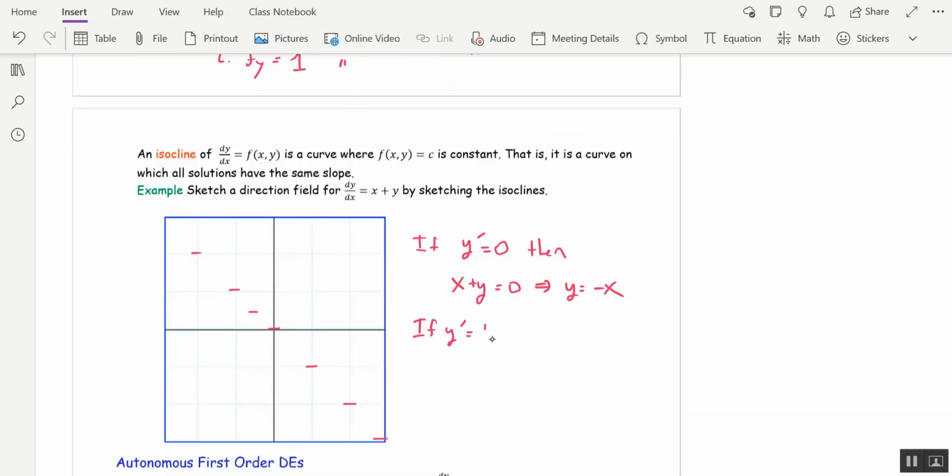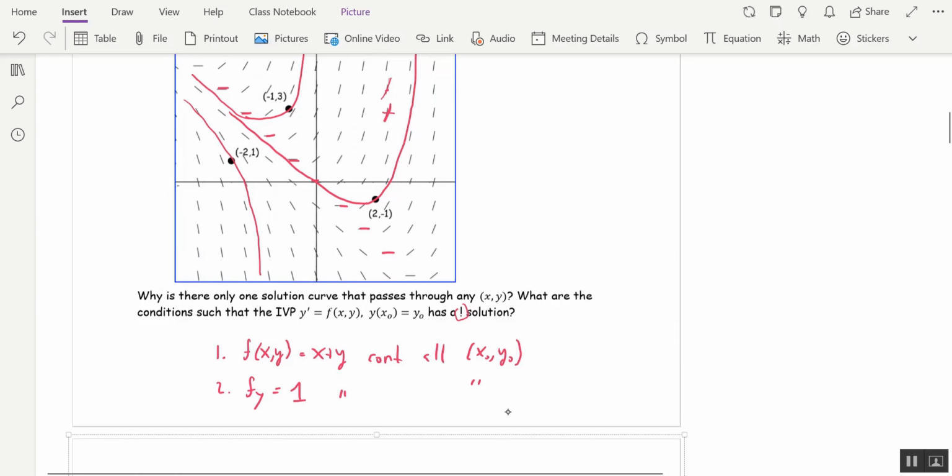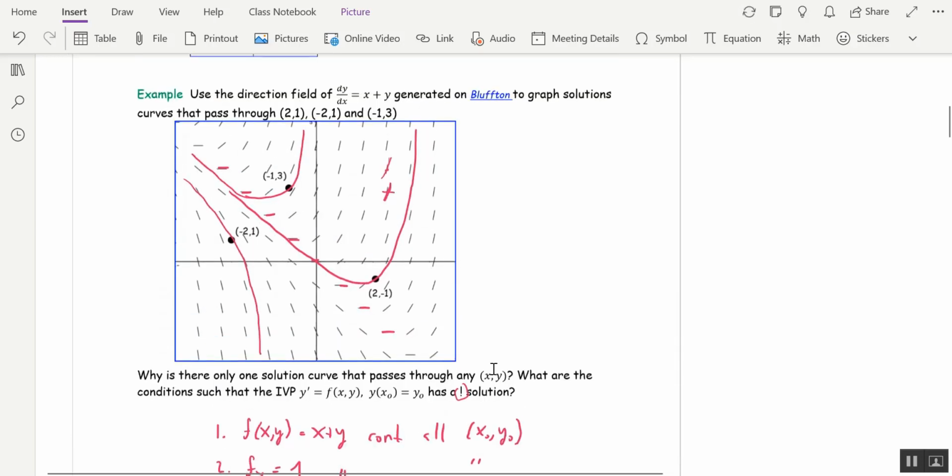All right, what about slope 1? If y prime equals 1, then I have x plus y equals 1, so y is 1 minus x. So that's a line, slope negative 1, it goes through y equals positive 1 up here. So along this line, I'm going to draw lines of slope 1. Let's do one with slope negative 1, you're getting the idea. And you're going to fill out the whole plane. You're going to end up with something like this. Now, isoclines have value other than drawing a slope field by hand, because in reality, in 2021, you're not going to be drawing slope fields by hand, but it's good to know what you're looking at. When you look at a slope field, I want you to understand what you're looking at.